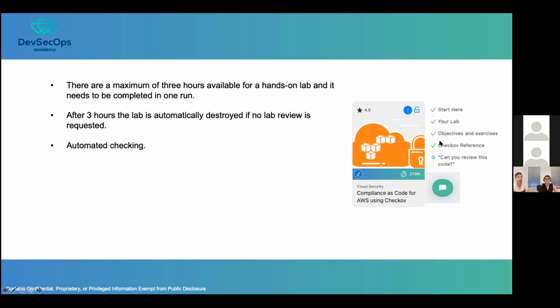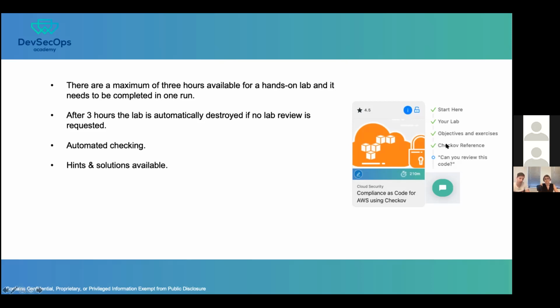Sometimes it can be the case that our system doesn't completely detect if you did something correct, because sometimes you can do the correct thing in multiple ways, but don't be scared about that. Just continue, and if you think you're on the right track, just continue. It doesn't happen very often that our system says that it is wrong, but it can happen. So be aware of that.